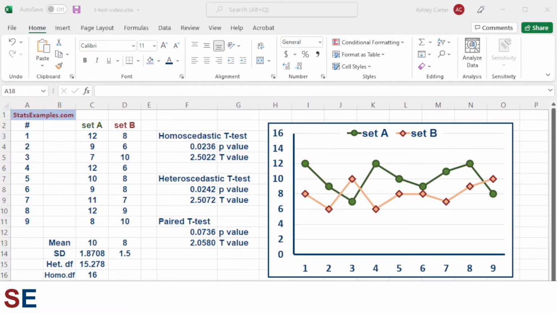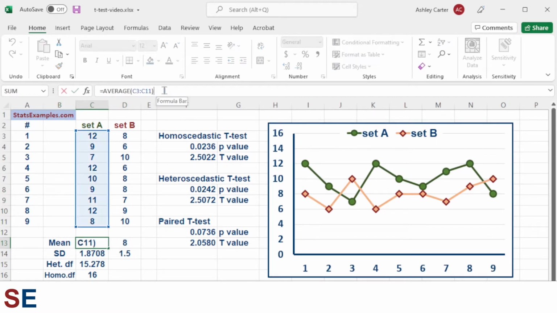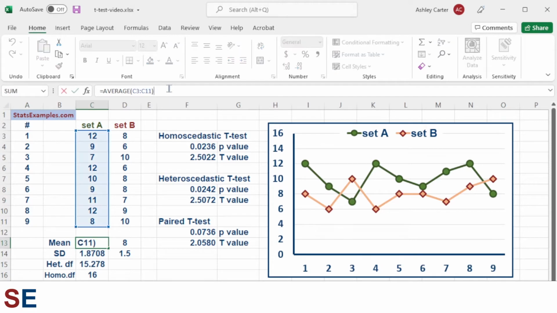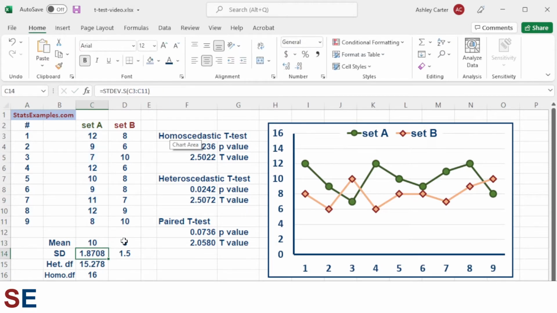The first thing we'll do is we'll use Excel to compute the means of each of these samples. To do this, we'll use this function in Excel called average. So the way this works is, in this cell, we're going to type in an equal. That tells Excel to perform a calculation and return the result instead of just accepting a number into that cell. Then the function name, average, which tells Excel which function we want it to do. And then in parentheses, we indicate which area we want it to go get the numbers from that it's going to use for its function. We can see that the mean for data set A is given here, and that's going to be 10. The mean for data set B is given here, and that's going to be 8.